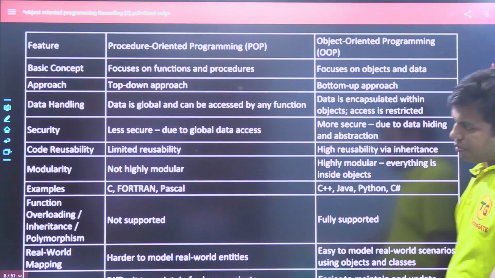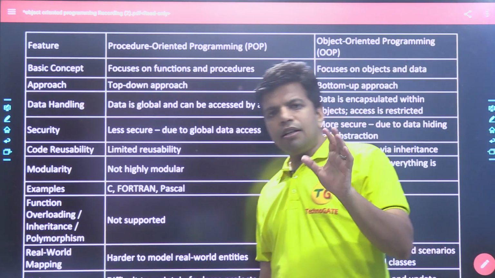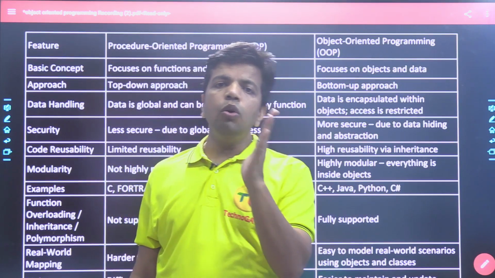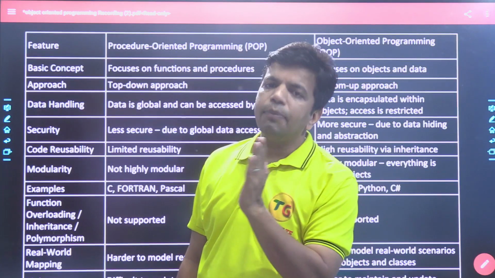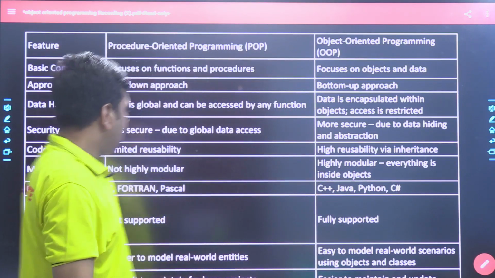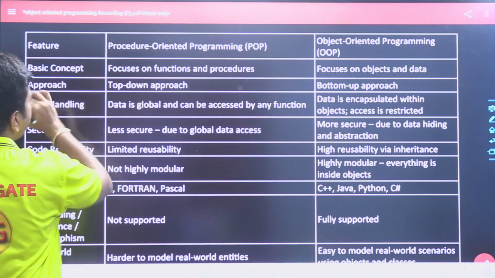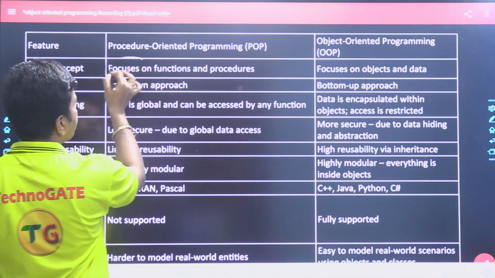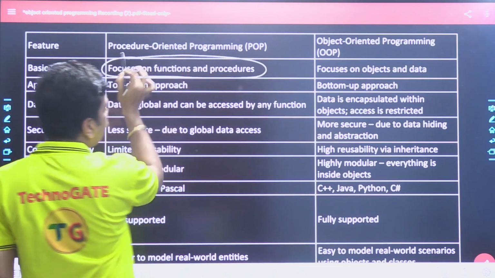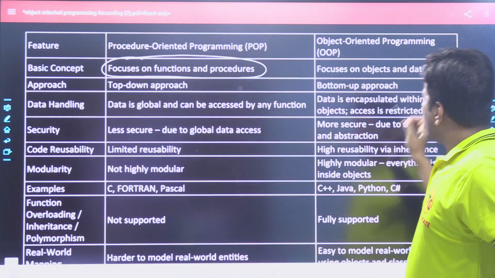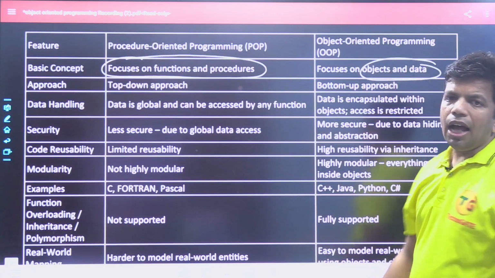Let's see. Here there are features, and on the basis of those features we are going to differentiate procedure oriented programming and object oriented programming. First of all, the first point is basic concept. Procedure oriented programming is mainly focused on functions and procedures, while object oriented programming is mainly focused on objects and data.